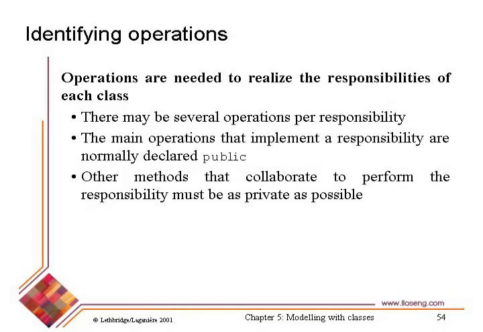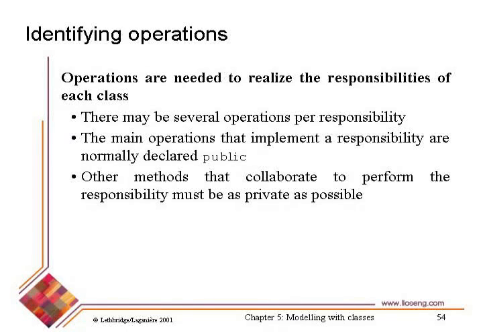Okay, slide 54 then. Operations are needed to realize the responsibilities of each class. And as I said, there may be several operations per responsibility, which we will see on the next few slides. The main operations that implement a responsibility are going to be public. So for each responsibility, there will generally be one public operation and several private operations, or protected, or in Java's case, blanked, meaning subsystem-specific operation.